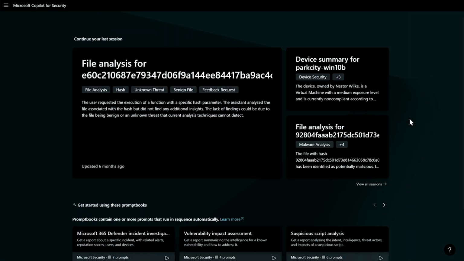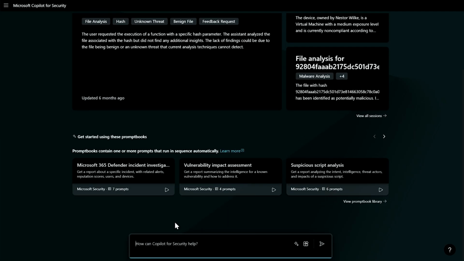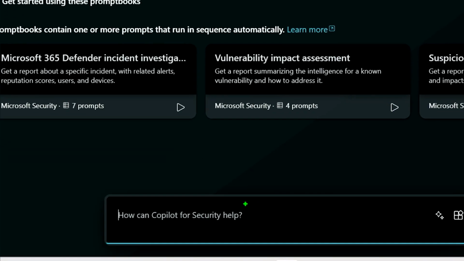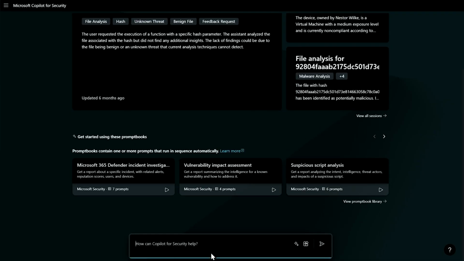So this is the standalone site. The standalone site has its own unique prompt space where you can connect and you can type in prompts directly into Copilot for Security. It allows you to generate responses, allows you to generate incident information, it allows you to do all the things we talked about as those four big ideas associated with Copilot for Security.